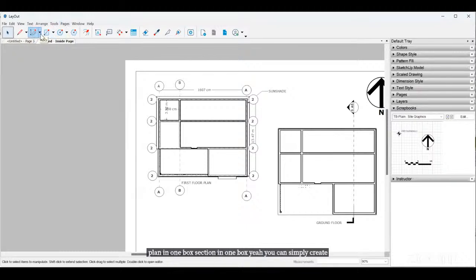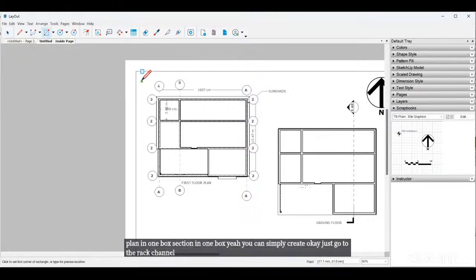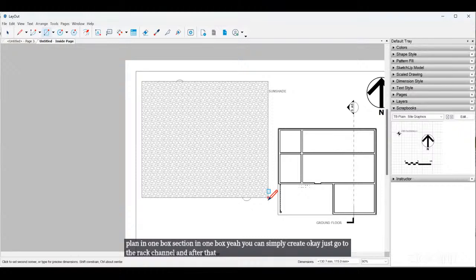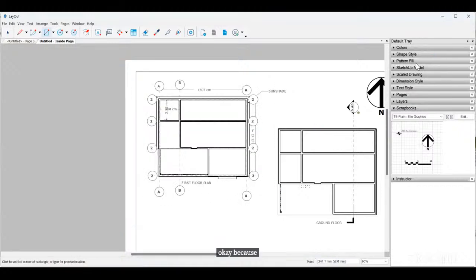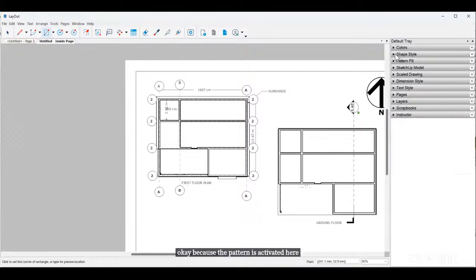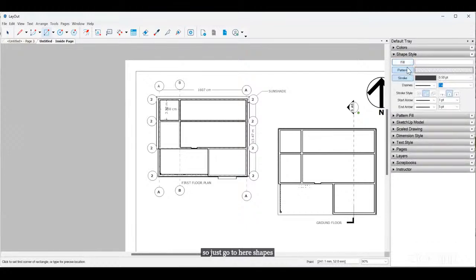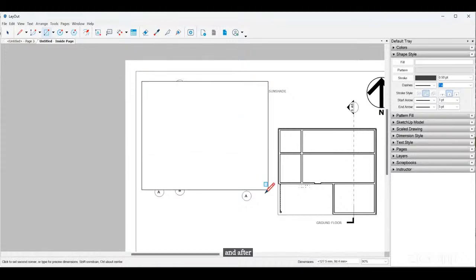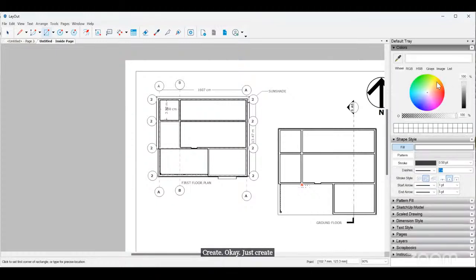Just go to the rectangle, and after that, if you create a rectangle, it will be present like this, because the pattern is activated here. So just go to the shape style option, and then tick off all the things. And after that, just create. And also here you can see that there is a fill option.